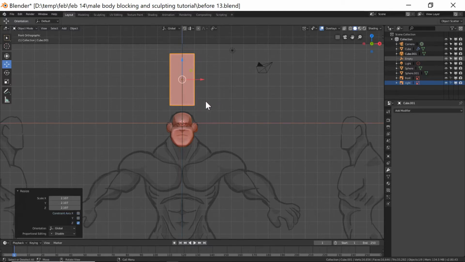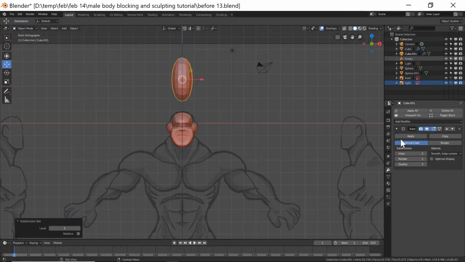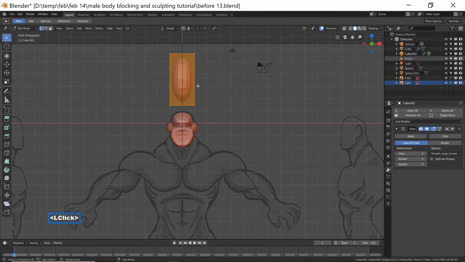Right now, we're going to make a neck from this. So what we're going to do is hold Control, press 2. That put a subdivision surface modifier on here. We're then going to click on the upper left, go to edit mode, hover here, hold Control, press R. That put a loop cut in.